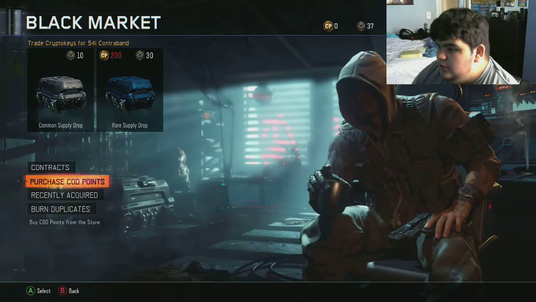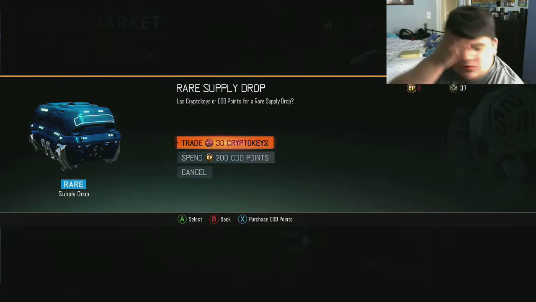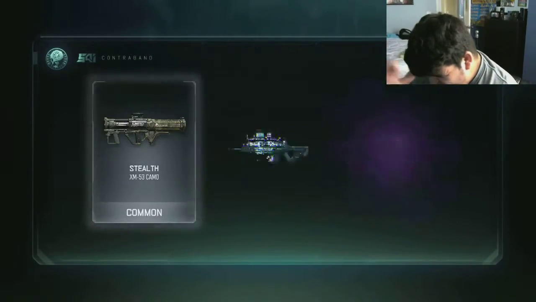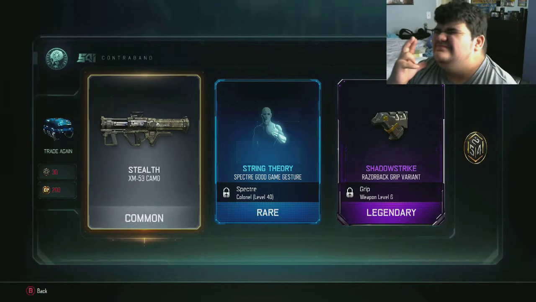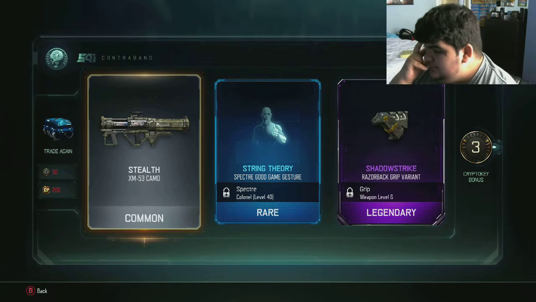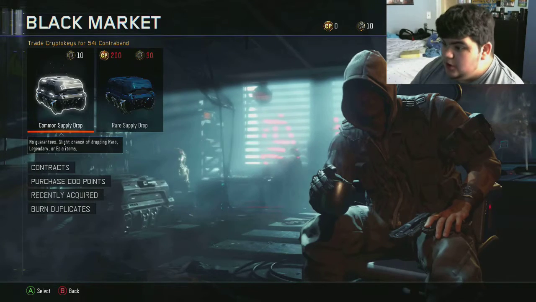We can open one more, guys. One more. Can we do it? The world may never know. Let's do this. All eyes on you. Fuck! I really have no luck at all. We have 10 crypto keys. I'm just gonna open a common supply drop.